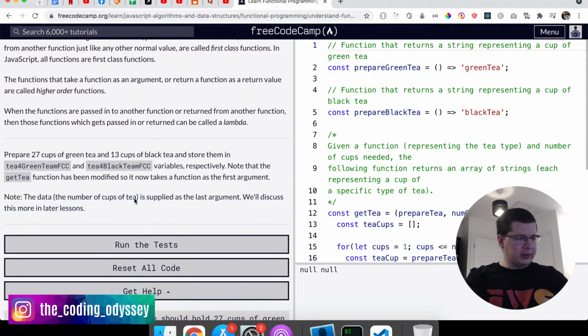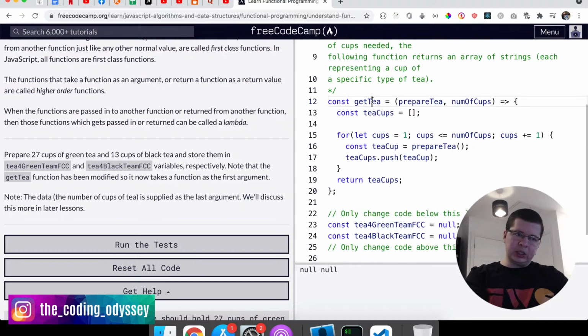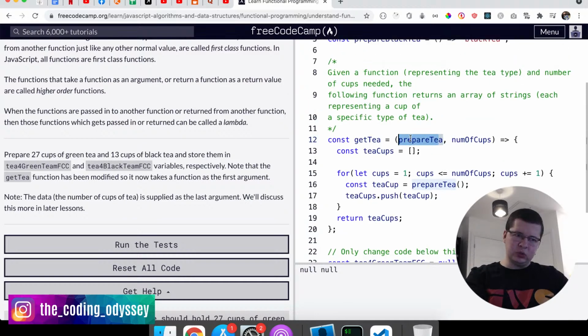The number of cups of tea is supplied as the last argument. So as you can see here, we have a function which prepares the tea as green tea and one that prepares black tea. And here getTea, now you pass it the function which prepares the tea and then the number of cups.